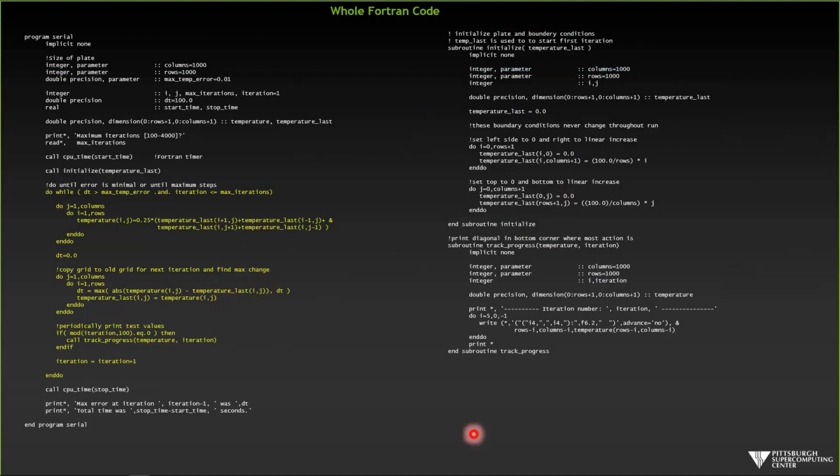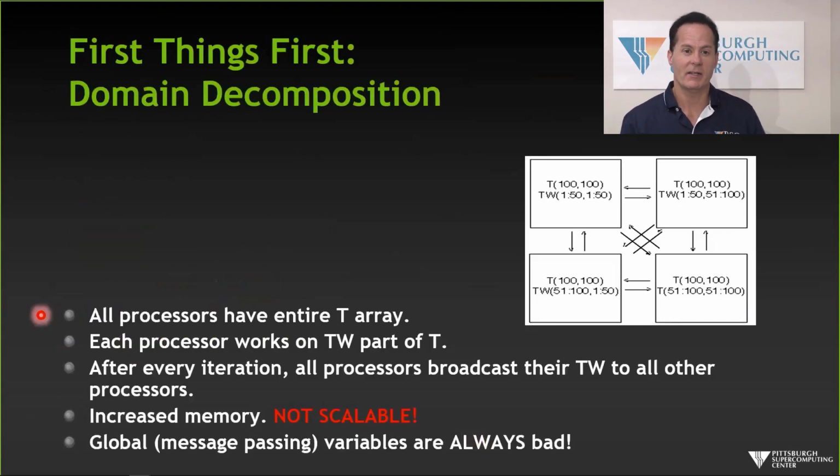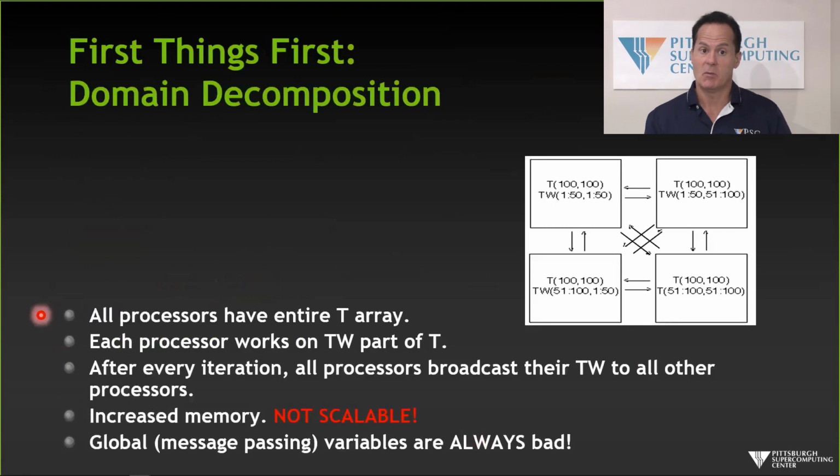And the first thing we're going to do is what's called the domain decomposition, or in other words, how do we split up our data structures? This is the way you parallelize codes with MPI in the vast majority of cases. We need to break up our data into a bunch of pieces. As much as you might think this is a routine thing to do, this is where people tend to go awry the most, and it's the most important step. If you do a good domain decomposition, the MPI code almost writes itself.